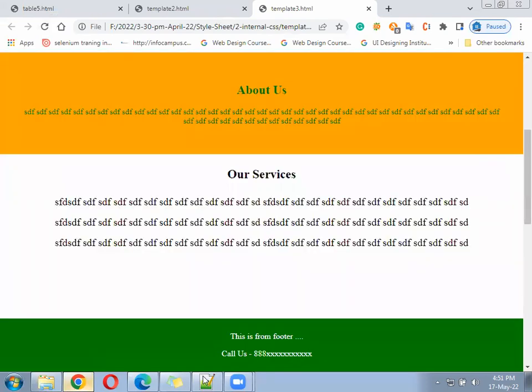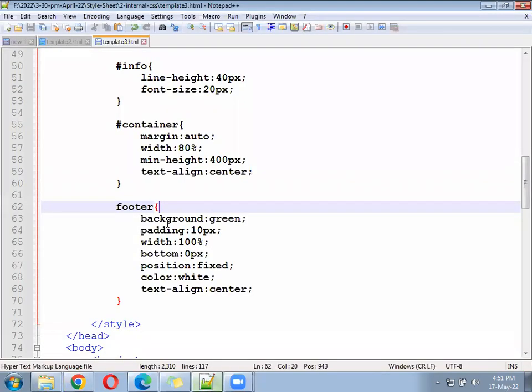You can remove one line, keep only one paragraph. Then footer will be fixed in the bottom. Footer is fixed in the last.